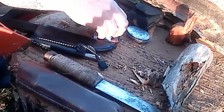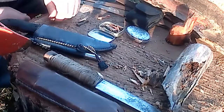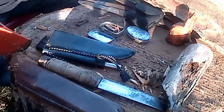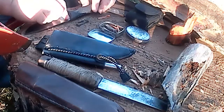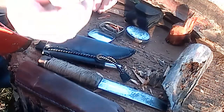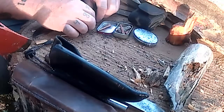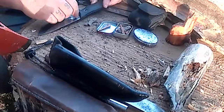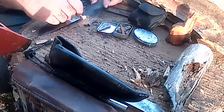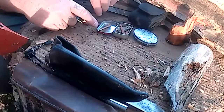I did some of the ferro rod strikes right there, and that fire started in no time. I fluffed that stuff up and I was striking with matches, striking with my knives. That's what you get sometimes when you're in a rush like me. Anyway, I've been using this stuff lately — playing with the whole striking with a match thing. That doesn't always strike anywhere, cause matches are a little garbage these days. You got to remember that — whatever they did to them over the years to make them all safe or whatever.